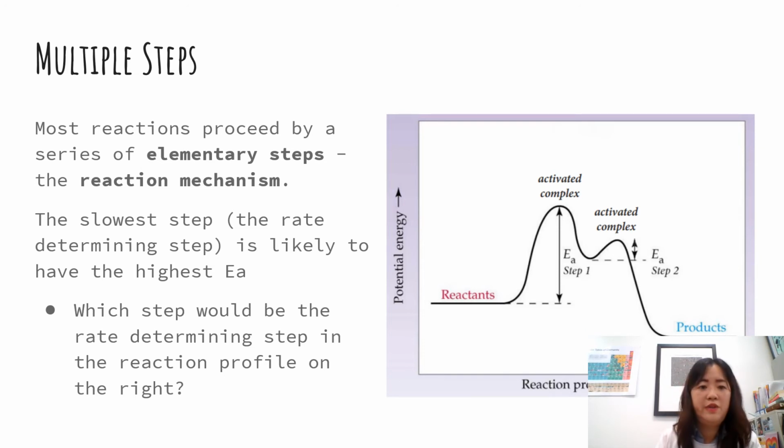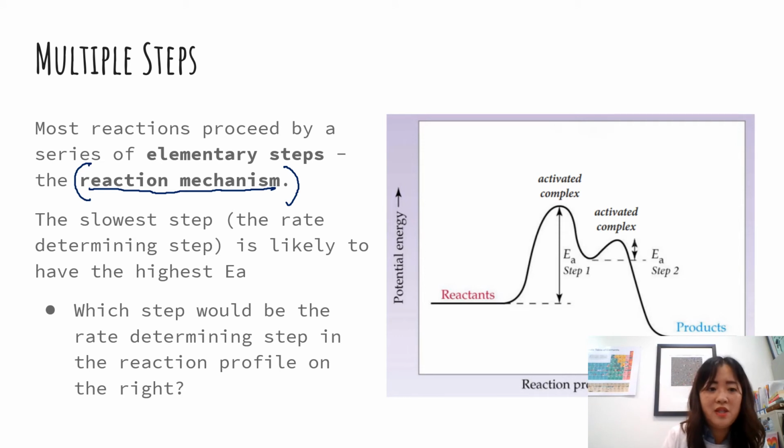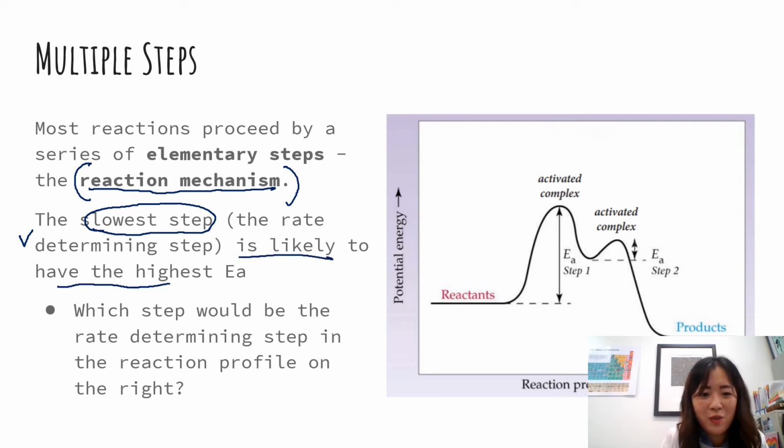We have also learned this idea of there being many steps inside of an actual chemical reaction, and those are called our elementary steps. And we said that if we know what the steps are, we would call that the mechanism of the actual reaction itself. These reaction profiles are also really useful for us because you could actually look at the profile and have an idea for what the reaction mechanism looks like as well. So one of the key ideas here is that the slowest rate determining step that you have in your mechanism is slow because there is a really, really high activation energy associated with that step.